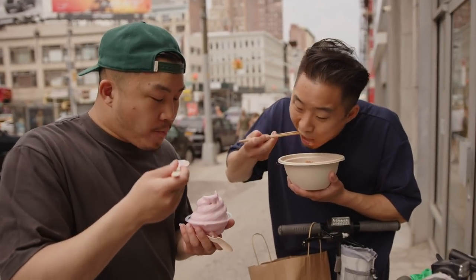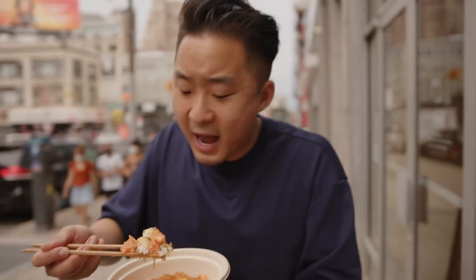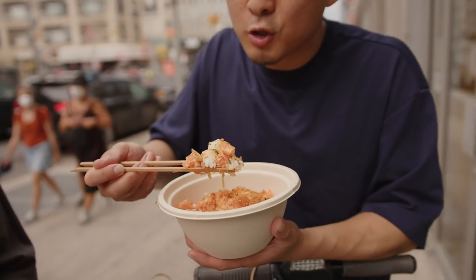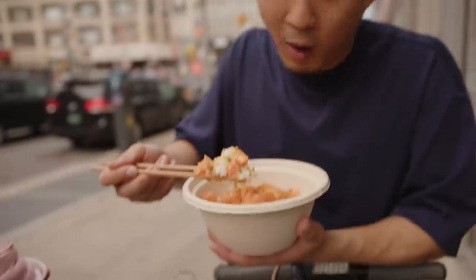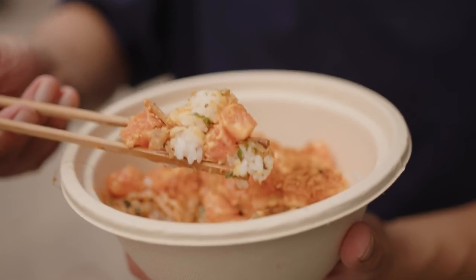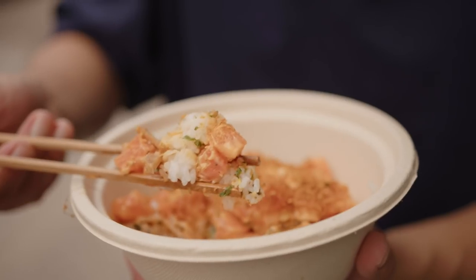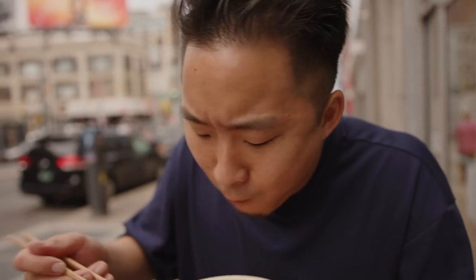It's not bad, I like it, but you know, it's cool. Okay, so right off the bat, the salmon got that little Sichuan buzz going on right now. It definitely hit my taste buds right away. I wish there was a little bit more of the salad elements. It's really not a bad bowl. If you're into salmon, I would definitely try it for $13. And shout out to this Dole Whip. It does kind of taste like a Jolly Rancher, but in a good way. Kind of addicting. So are you gonna up the score?